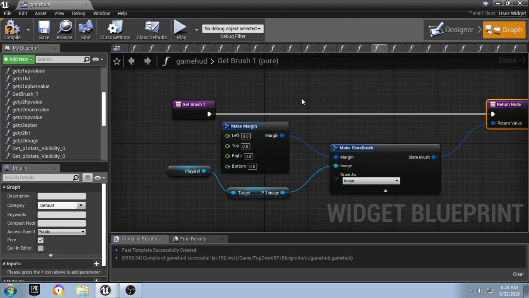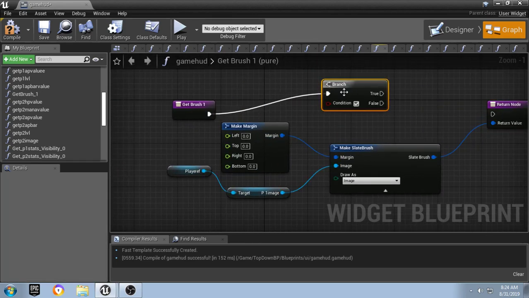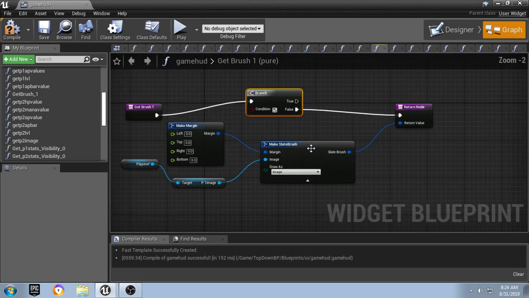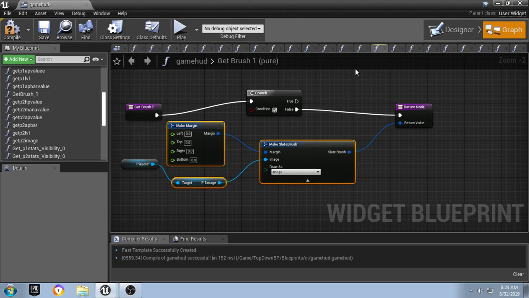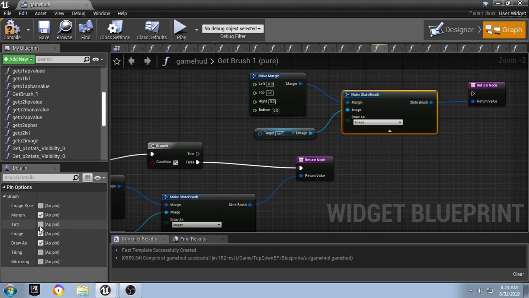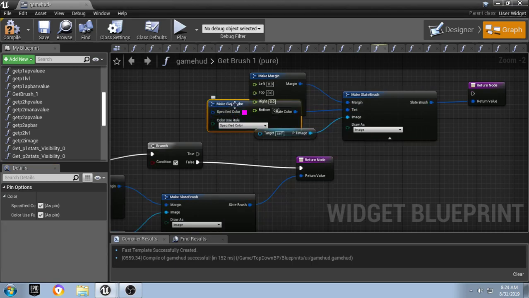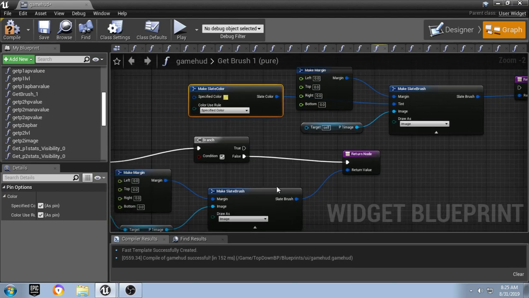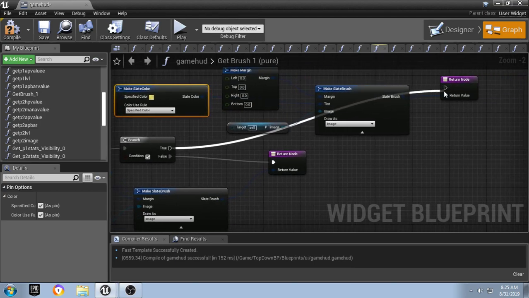So over here we need to do a branch, and if this branch returns false, we're going to do that, and if it returns true, we're going to do the same thing, except we're going to have a tint on it, because then it's going to be his turn. So we'll say make slate color, and we'll add like a yellowish tint just so it's nice and visible. We'll set the alpha to 0.6, somewhere around there, and we'll plug in this troop in.